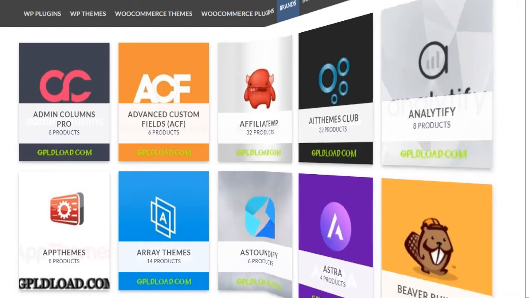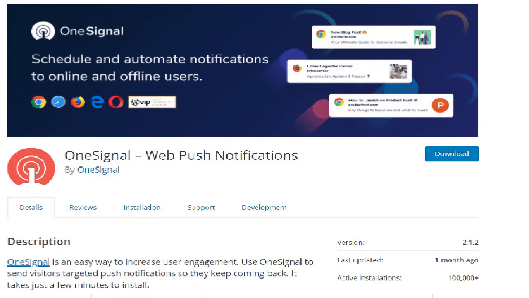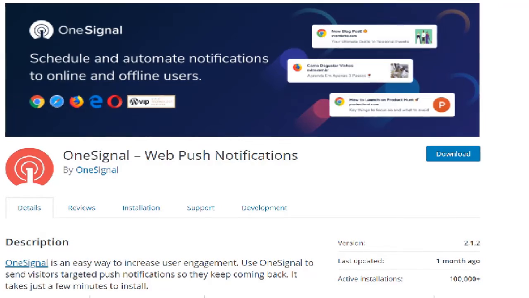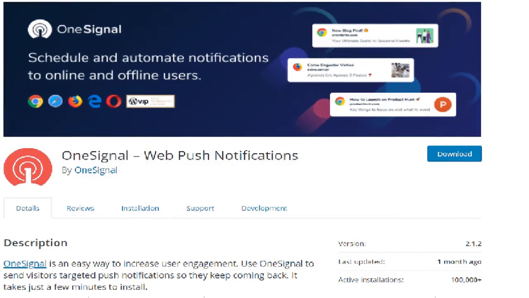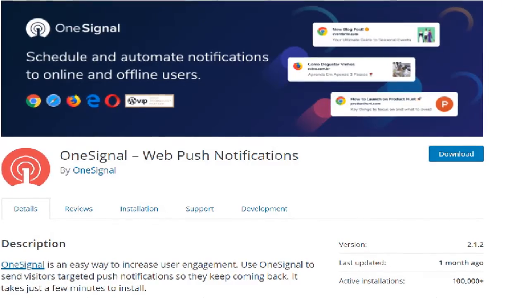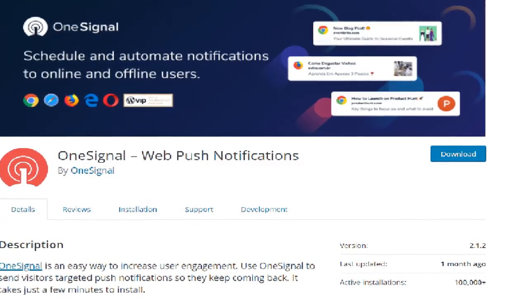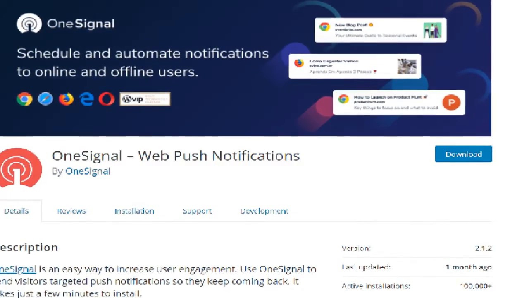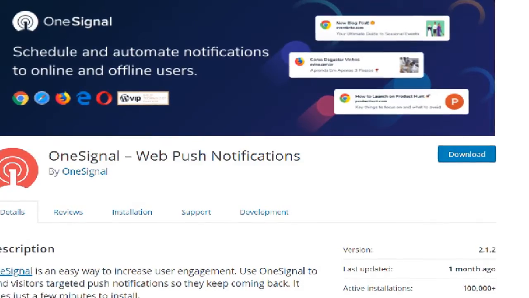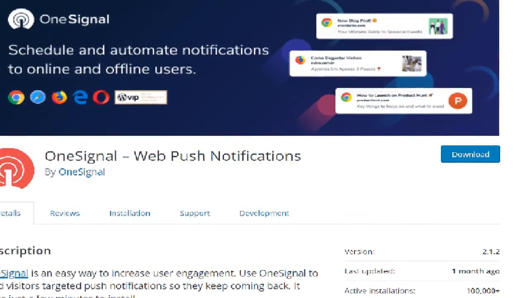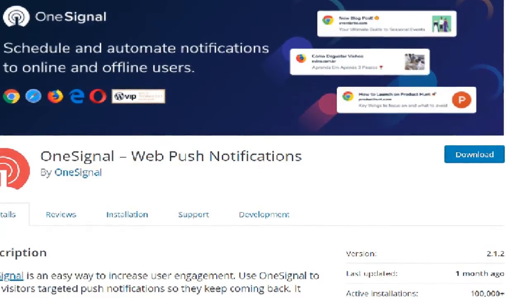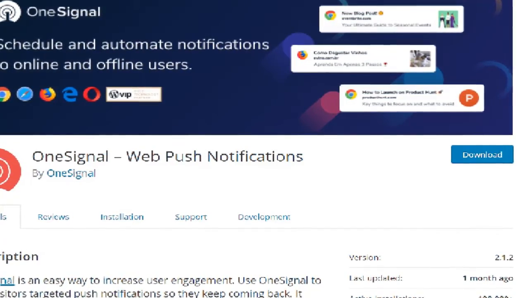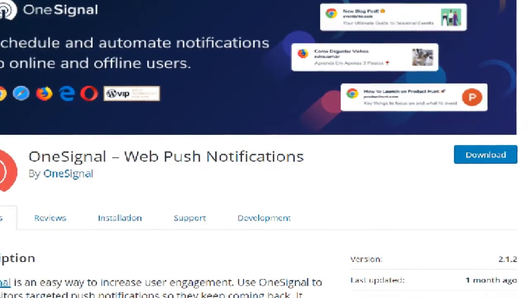Number 1 is OneSignal. Now, have you ever been to a website where that little note comes up saying, would you like push notifications? Well, this plugin will actually allow you to gather people's information, and you can send out push notifications through people's browsers. Now, the great part about this plugin is that it's free, and it converts 10 times better than email marketing. So right here, you guys can see my numbers, where I have around 3,800 people. So whenever I send out a post, or I create a new project, or if I add a new product to my e-commerce website, 3,800 people will be notified via browser, and they can simply click on it and be directed to your website.